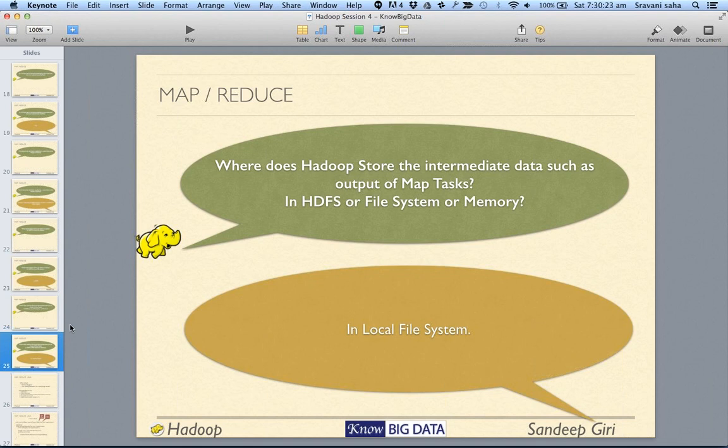If anybody has doubts, just ping me and we can discuss. Good. So recording is being done. Any questions on this, Shilpa, Manish, Ruman?